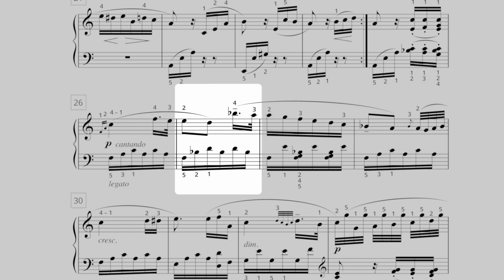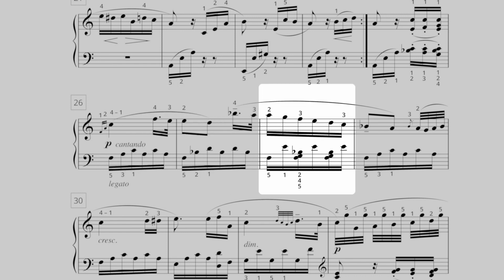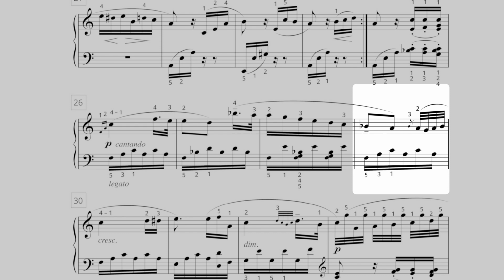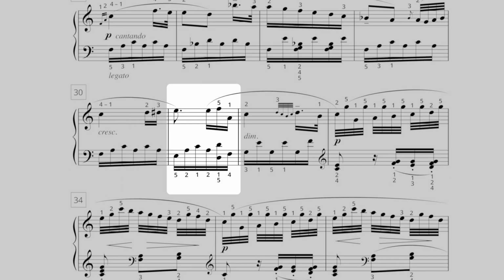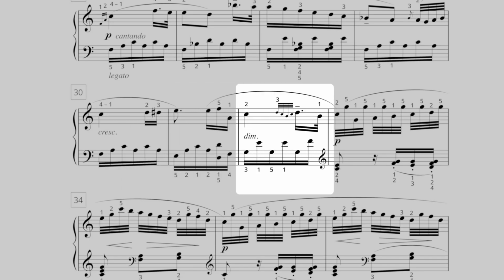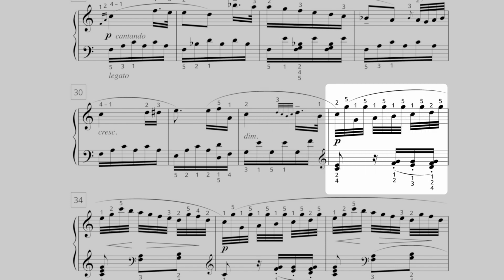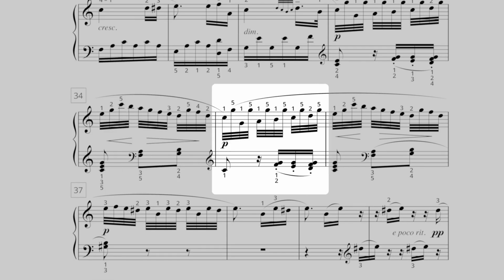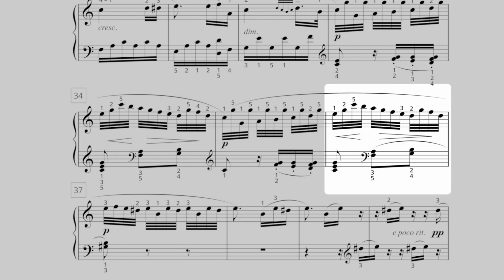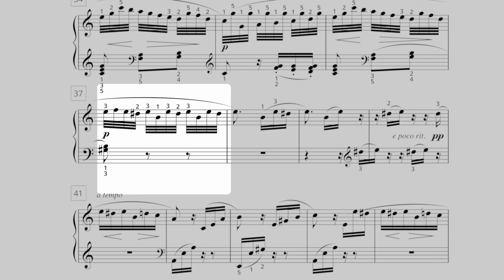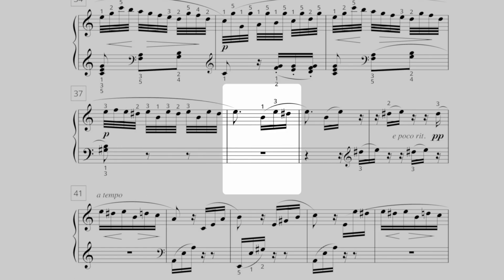What kind of emotion does this section communicate to you? To me, it sounds like someone who is reliving a memory of a very happy time. Perhaps they spent it with someone they love. Then with these fast notes, maybe they start to playfully chase each other around. Everything is joyful and fun.